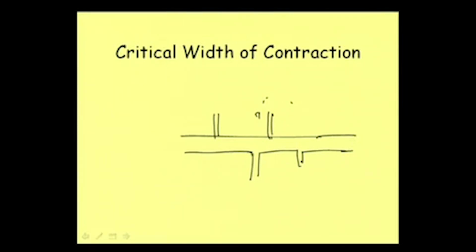Now say in this part somehow we have a bridge and we are narrowing down that width. If we narrow down this width, obstructing that part, we are keeping this much opening and the bridge is there. Why do we narrow down the bridge? Because to reduce the construction cost. And sometimes suppose we are putting a sluice gate, that way also we may reduce the width, because if we try to cover the entire portion by a sluice gate, that is not possible. A huge gate will be there, operation cost will be there. So we really do not want that bigger size, so we reduce this size, and then flow will be moving like this.